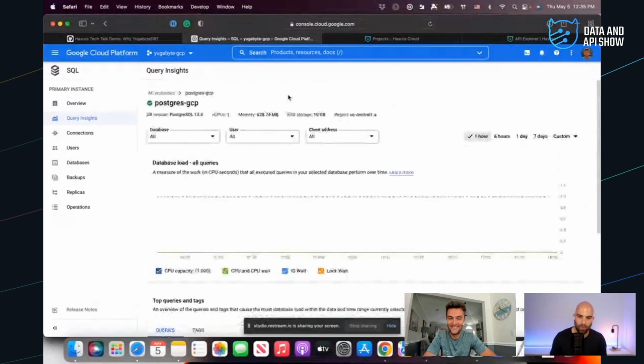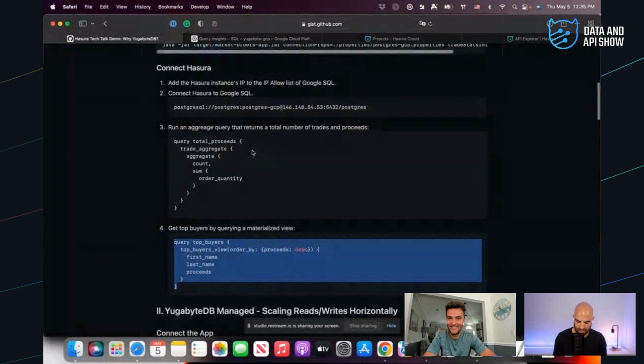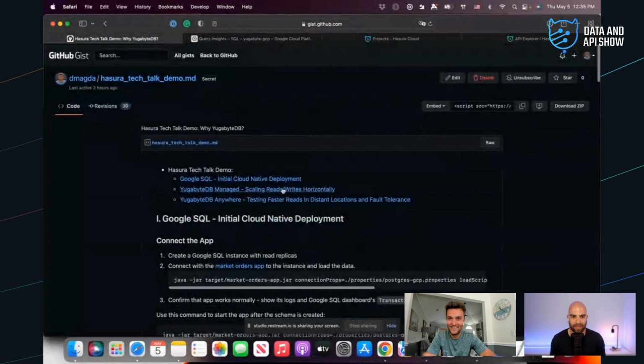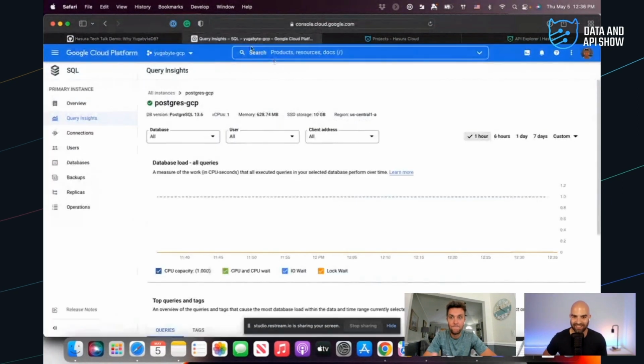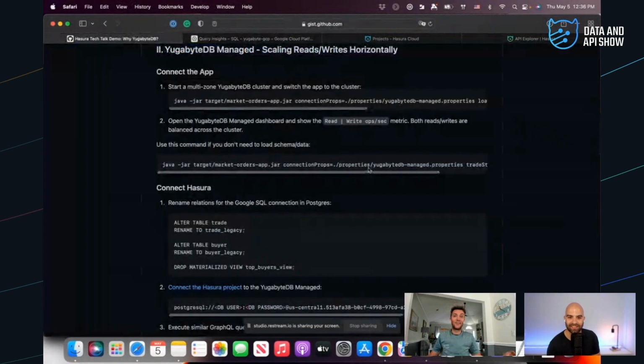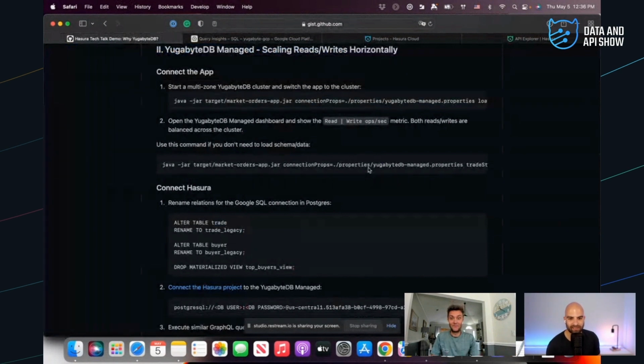From here, what's the next phase? Because I'm guessing it has something to do with constrained resources. Yep. So right now, this trading application gets momentum, and your workload increases dramatically.